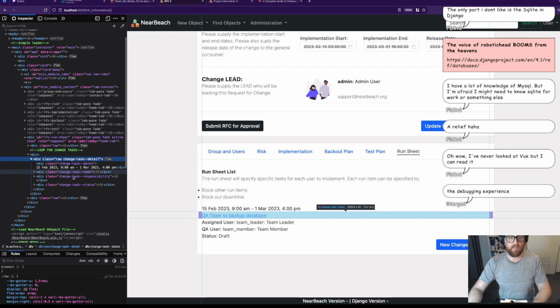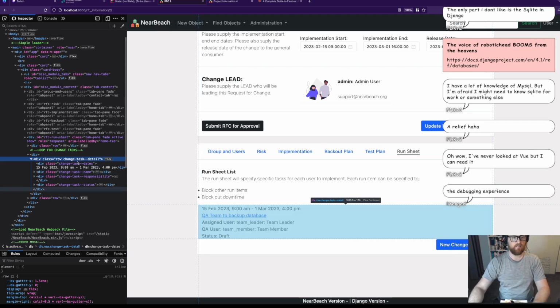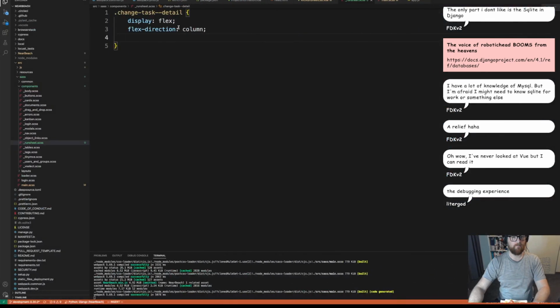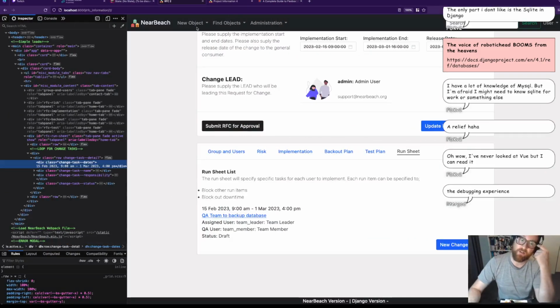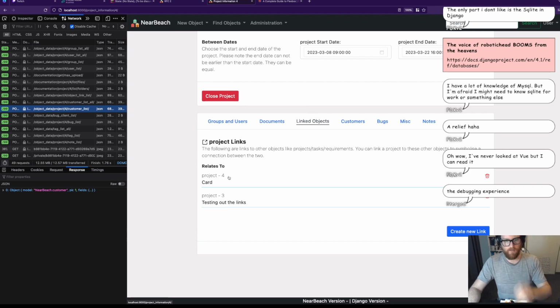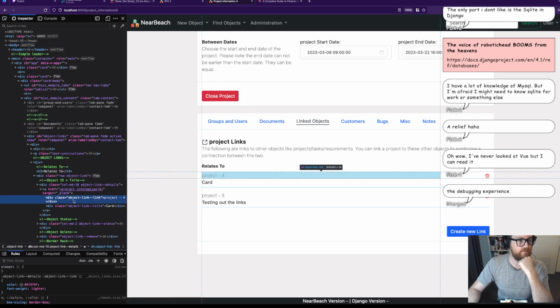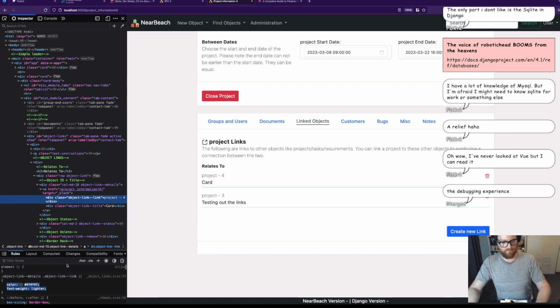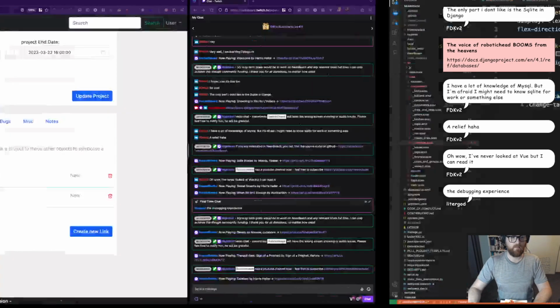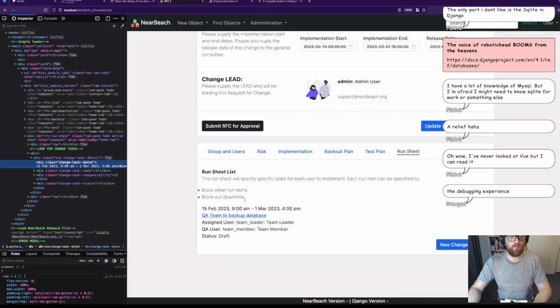So we need change task name. We need change task dates. So we belong under here. What we'll do is we'll actually copy what we've got under here with this. So if we have a look at this, we've got object link, object link. We can just copy this and paste it in. And then we've got the change task name.